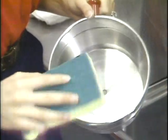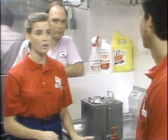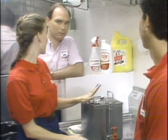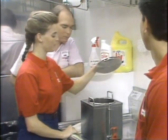Use warm water and a sponge to clean the coffee oils out of the brew basket. Then you rinse it in warm water and let it dry. Never use any soaps or cleansers to clean the brew basket because it comes into direct contact with the coffee. Now the satellite server is the same.